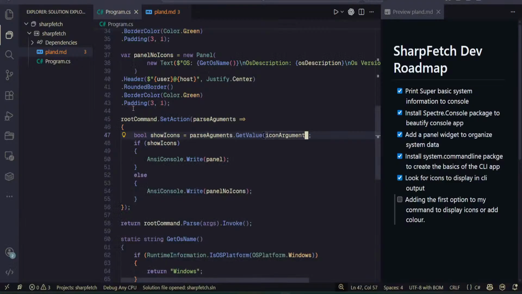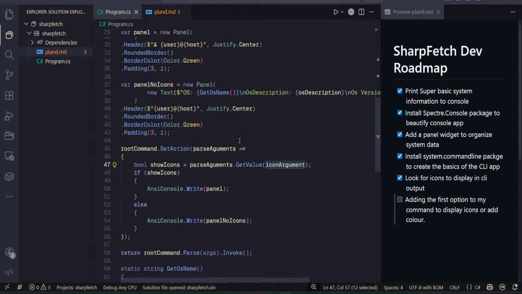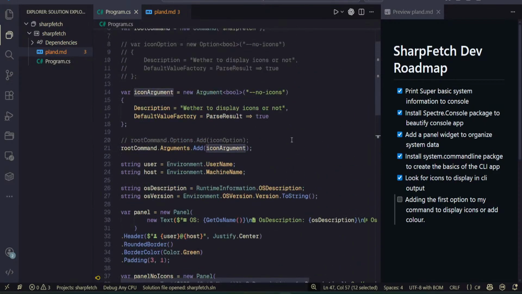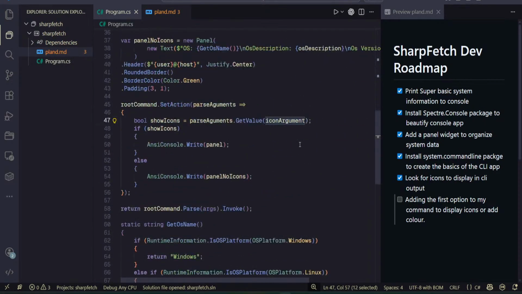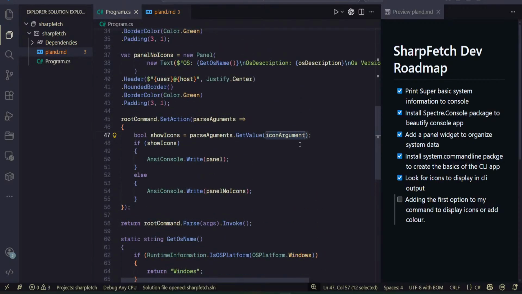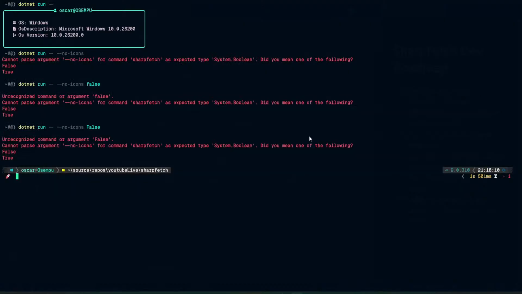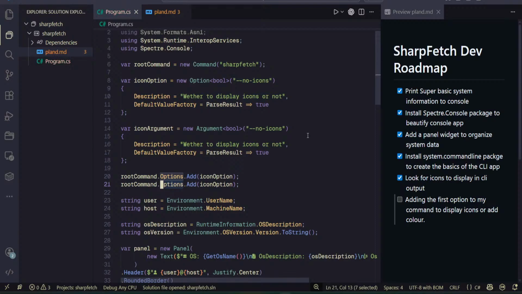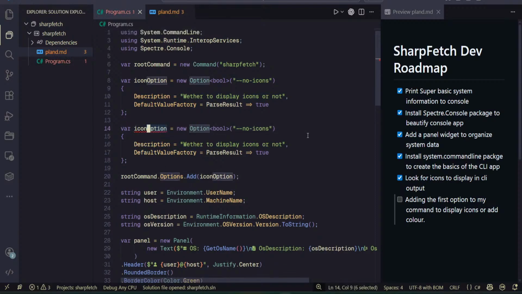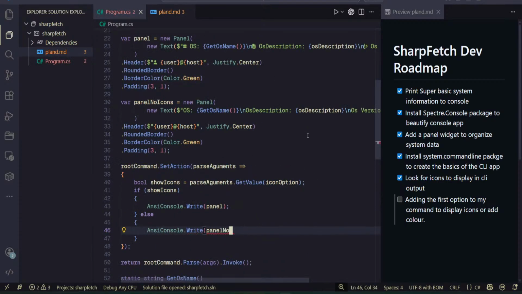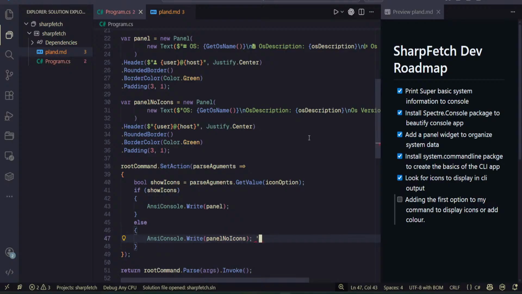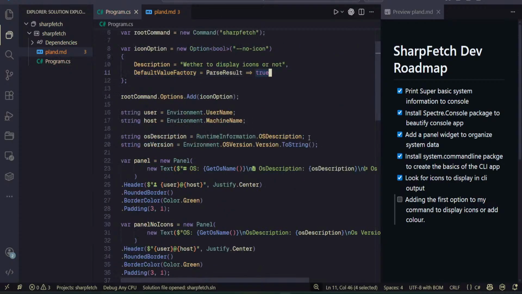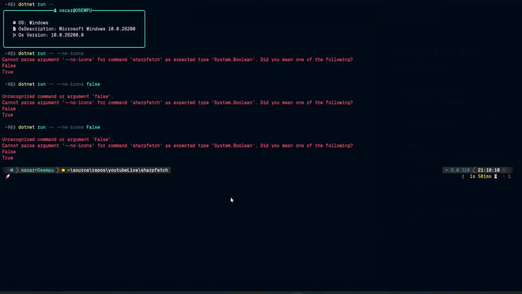Oh, so it seems it's parse argument, get value, icon argument. Okay, this is not going as expected for now. But anyways, I think we can go back all the way and leave it as we had it. The option, panel icons, and so on, to be true.